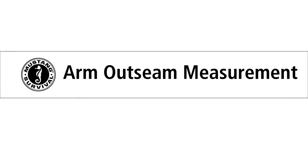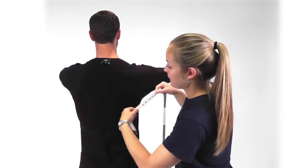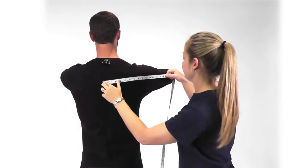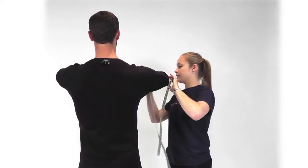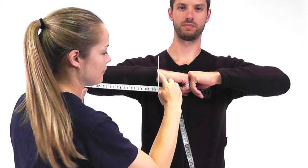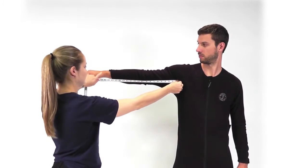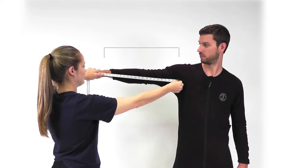Measure the arm outseam with your arms horizontal, bent at the elbows and with your fists touching knuckle to knuckle out from the chest. Measure the distance from the center of the back along the outside of the arm to the outer tip of the wrist, using the wrist bone nodule as a landmark. For the arm inseam, place the arm straight out to the side, palm facing down. Measure from the armpit to the wrist nodule.